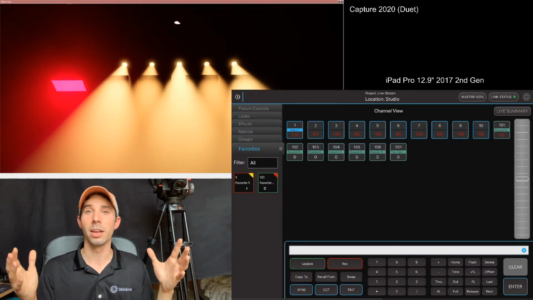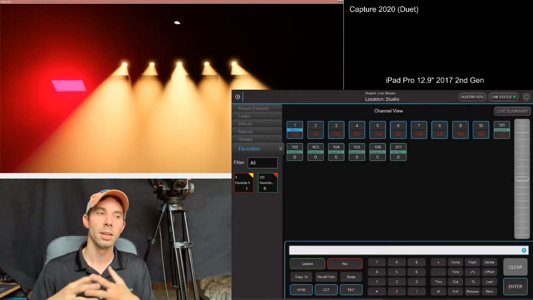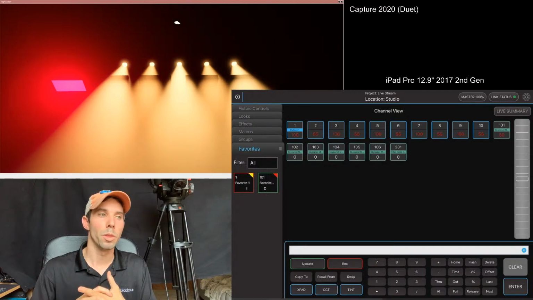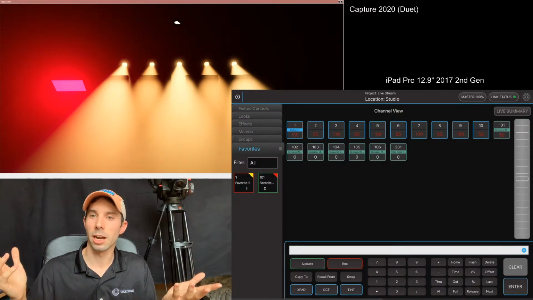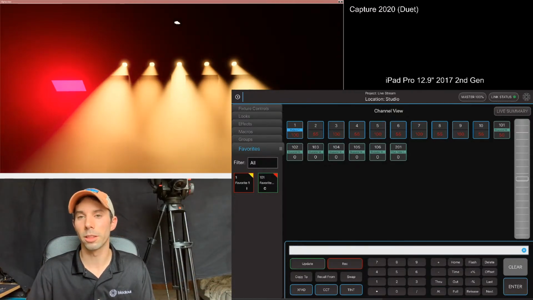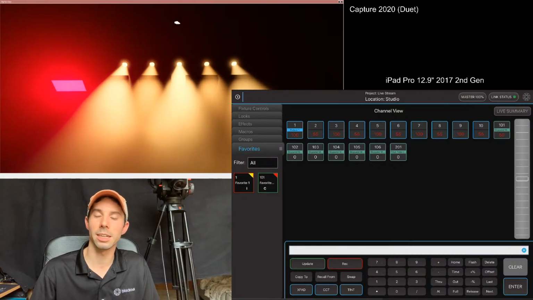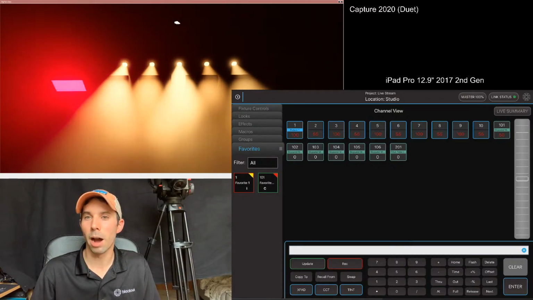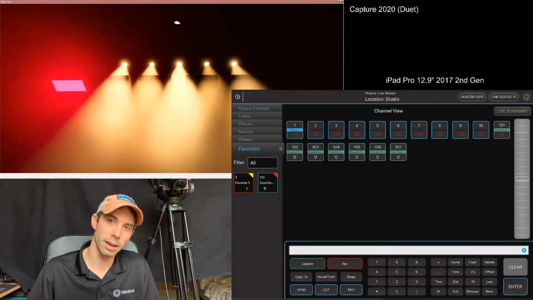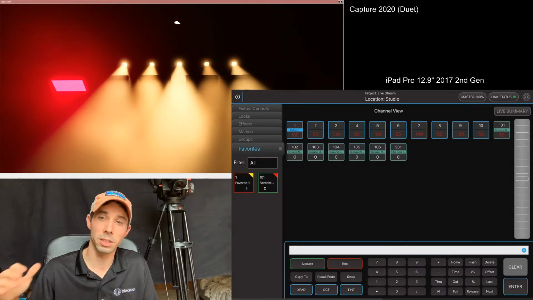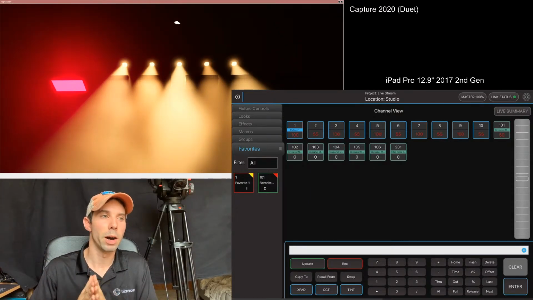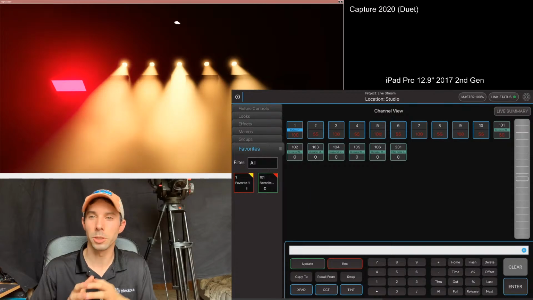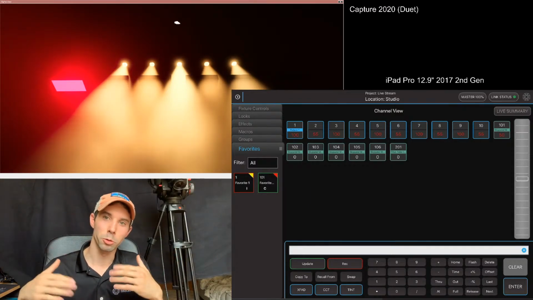And until it's completely accepted, fixture manufacturers aren't going to take the time to do this. So yeah, we kind of need a team. Right now it's not something that I can necessarily afford to put together. But yeah, we do need a team to go through these profiles and comb them.